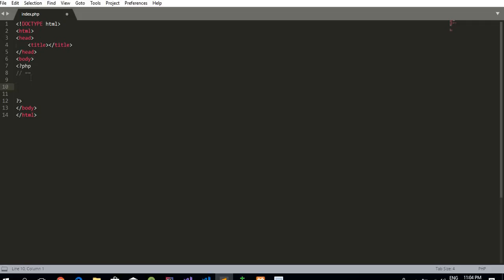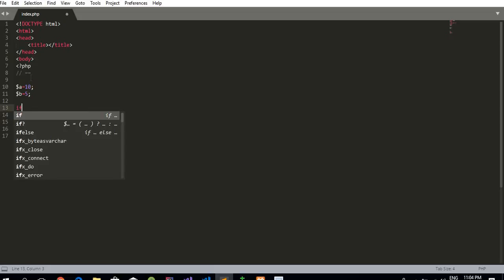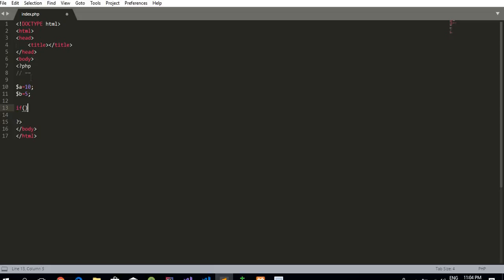For example, if you have variable a which holds the value of 10 and variable b which holds the value of 5, I'm going to use an if and else statement, which you're going to use a lot, whether you want to check values, or if someone has some privileges, or if an object is null or not null. The if else statement says if the expression in these brackets is true, then do something, and else, if it's not, do something else.